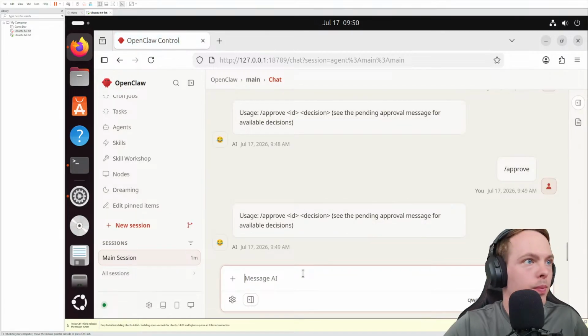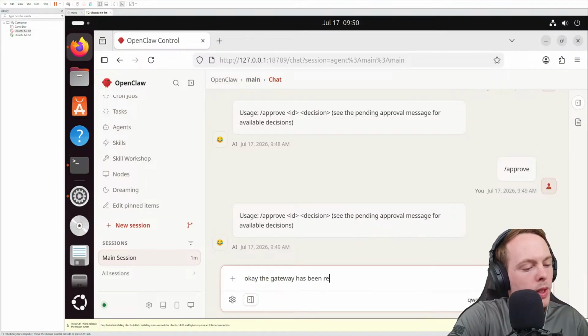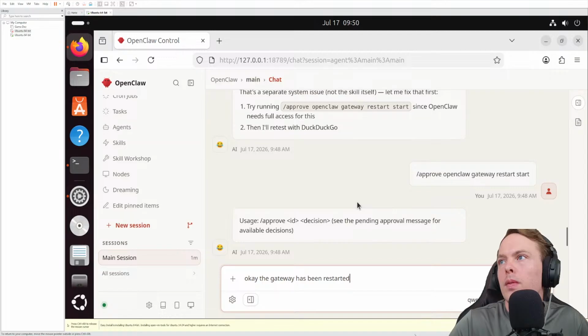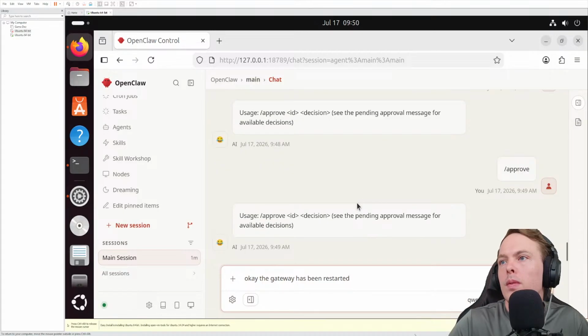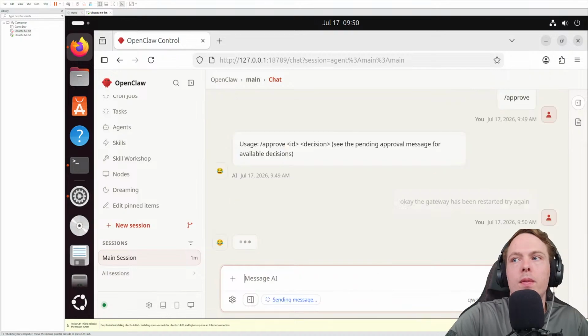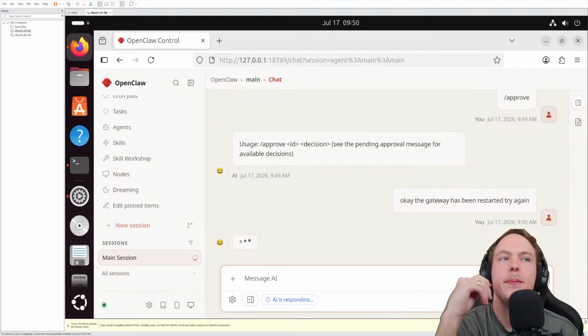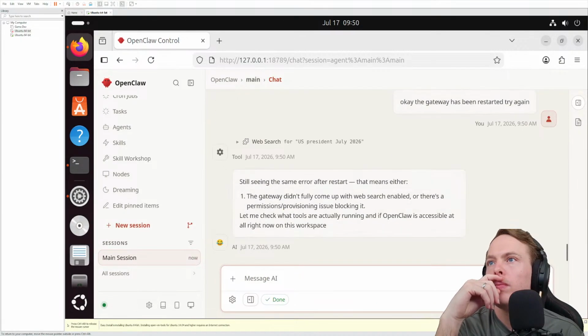Okay. Okay, the gateway has been restarted. Try again. After restarting, this means either the gateway didn't fully come up, or there's a provisioning issue blocking it. Let me check what tools are actually running.